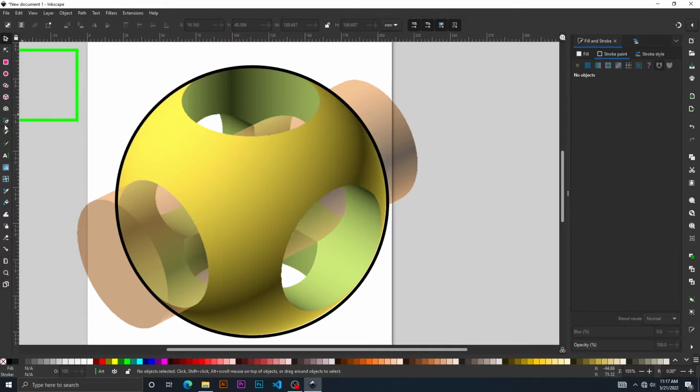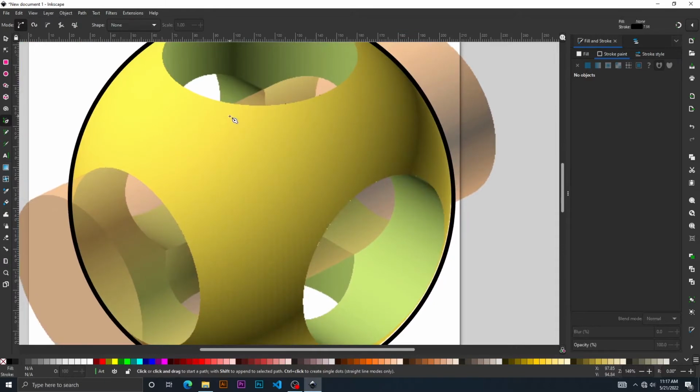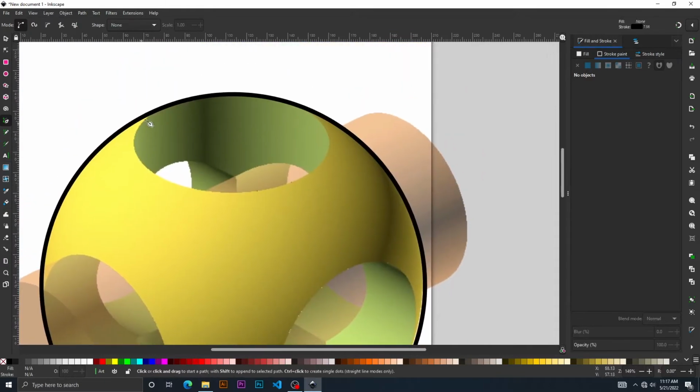Well, let's see, what is it? What's the pen tool? B. Just go ahead and start building stuff, I guess. B. I'll put a point right there. And when I just click and hold. Put a point right there. Point right there.